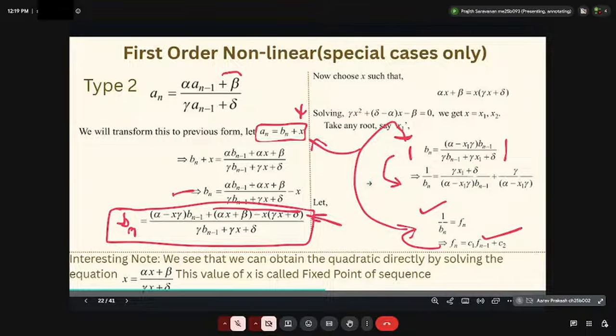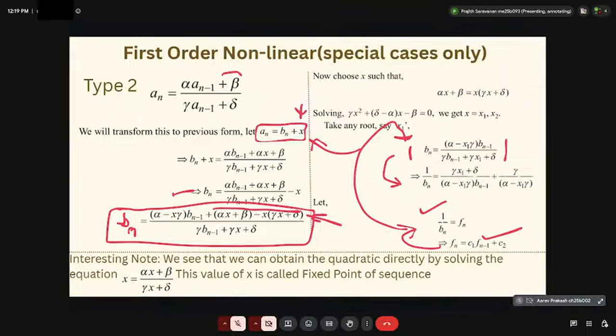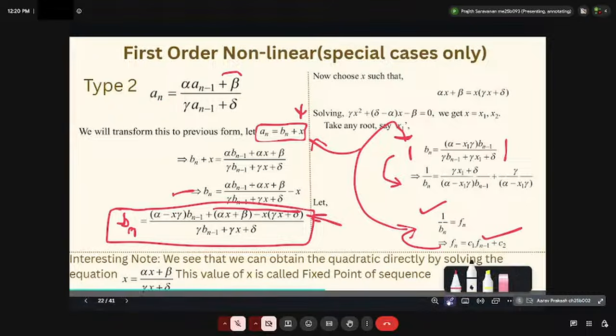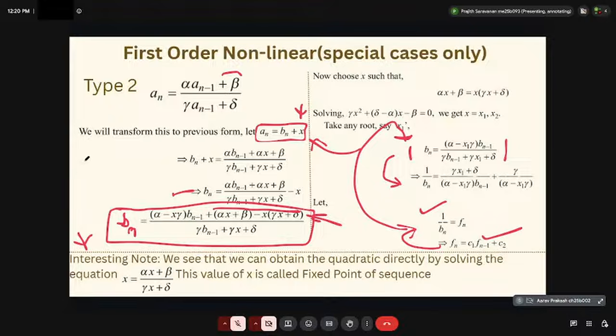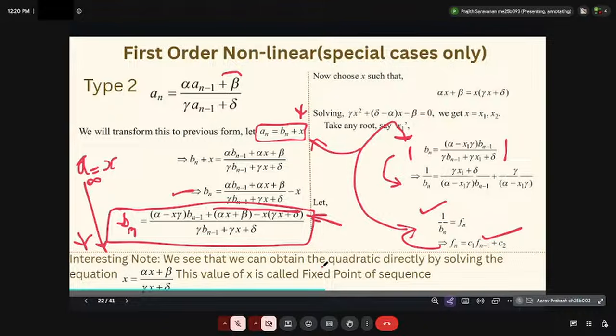Why is it called a fixed point? Because say we are having an infinite sequence which is converging to a particular value. As n approaches infinity, n will be equal to n minus 1, so the term at the nth position and the (n-1)th position won't really be different. In that case, both will be equal to your constant x. This is just an interesting note that it does not always need to converge to get the solution. As n goes to infinity, a_n will be x. That is how we get this. It's called the fixed point.